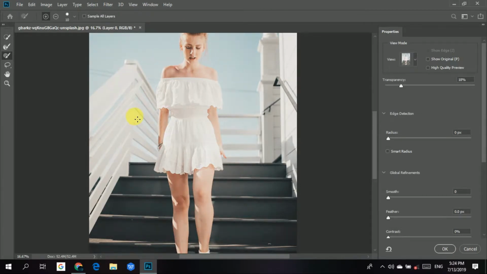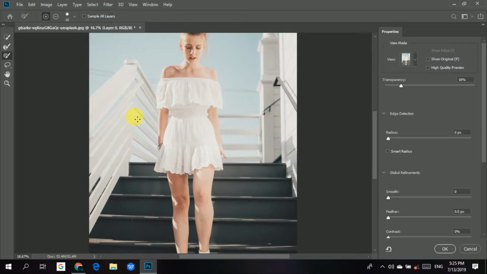Now this brings up an entirely new dialog box within Photoshop. It's called the Select and Mask dialog. Basically, they just crammed a bunch of different selection tools into one dialog, and it's really helpful. It does a great job at selecting someone out of her background, which you can use to cut out and basically put a new background on your subject. So it's a very nice tool, guys.